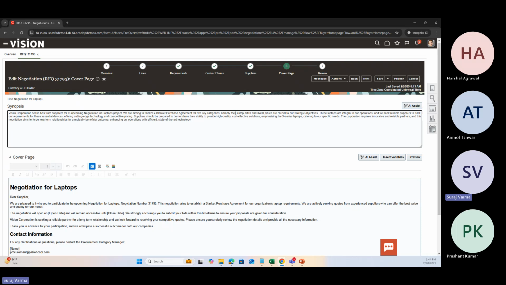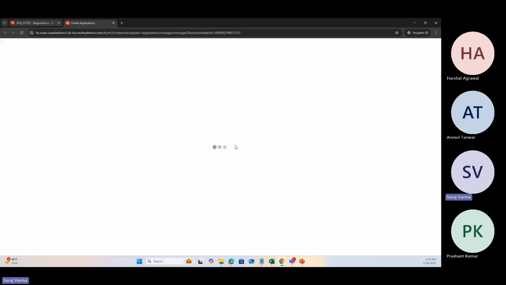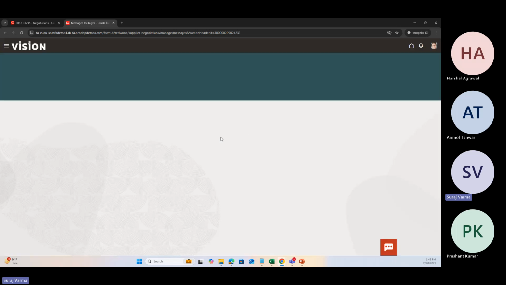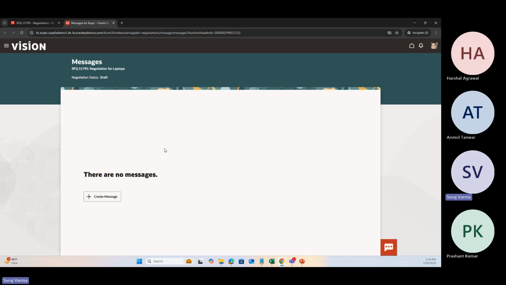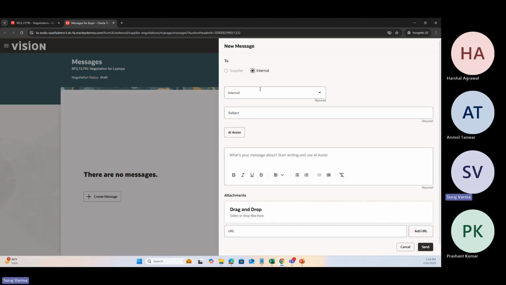So here, if you see the line level details, whatever we have provided at the line level, all those things, the system will take into consideration and it will provide those as a summary as part of the process. Then we have this messaging part. So as I mentioned, messaging is one which you use to communicate either with the supplier or internally with your team. So whenever you want to communicate anything to internal or to the supplier, you choose whoever the person to which you need to communicate and what is the subject associated. You just need to provide a detail.